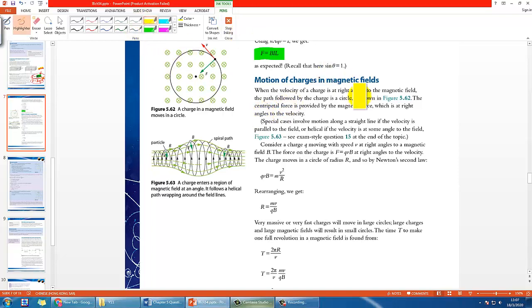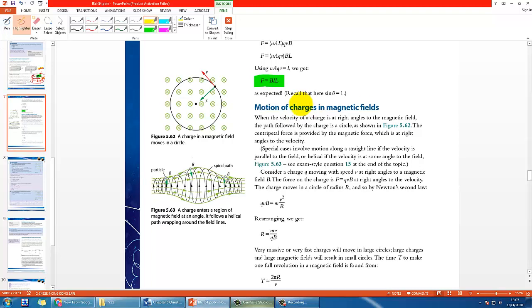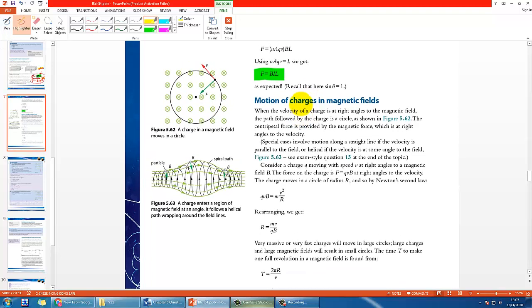Let's take a look at the actual challenging part in 5.4. The main idea of why IB physics introduced this is we want to combine the concept that we learned in this chapter and also circular motion. This video is about when charged particles get into the magnetic field and they are performing circular motion.